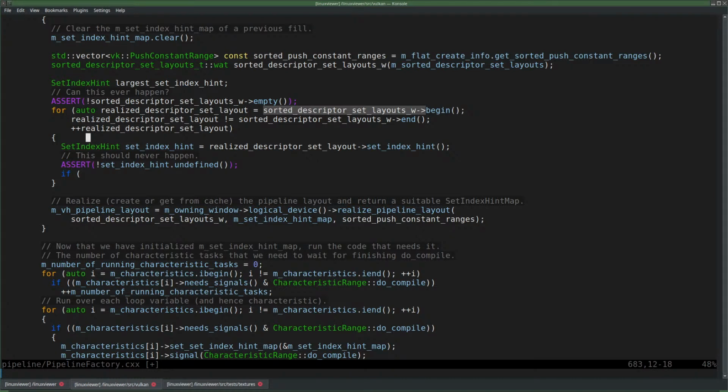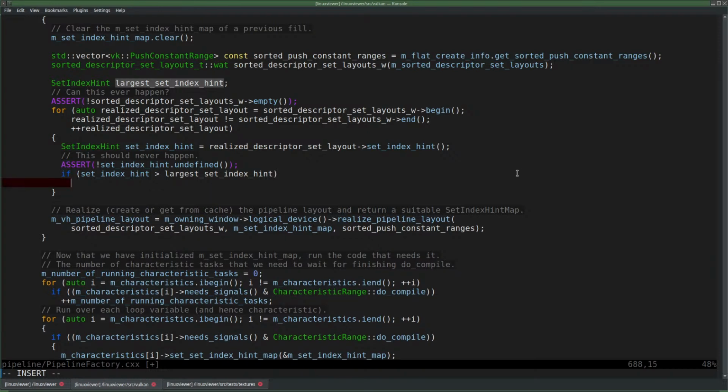It's an annoying test to begin with, actually. I could do... yeah. What I want to do, if this is larger than the largest SetIndexHint, then I want to set it.